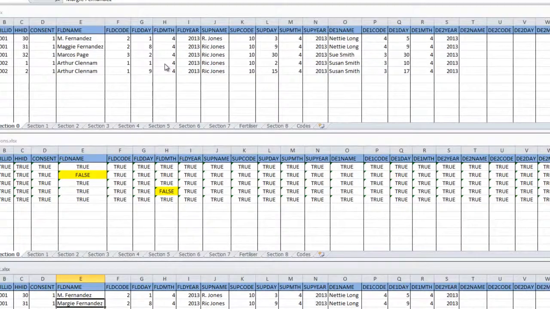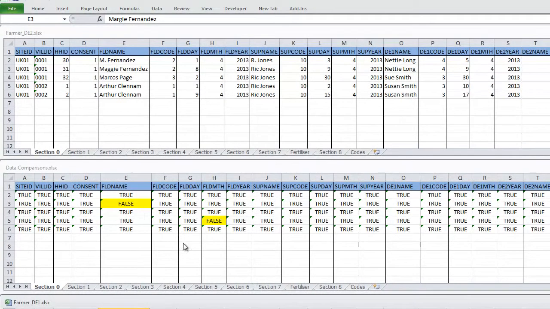So we would then go back to the paper questionnaires and check these values against those recorded there. We'd repeat this exercise for all the sheets in the data file. You can see that this checking method is not difficult, but it does require care, time, and a systematic approach. As we said, the data must be in the same order in each file, and there should not be any cases missing. You can try this for yourself now, and we have the files available to you in your training pack.